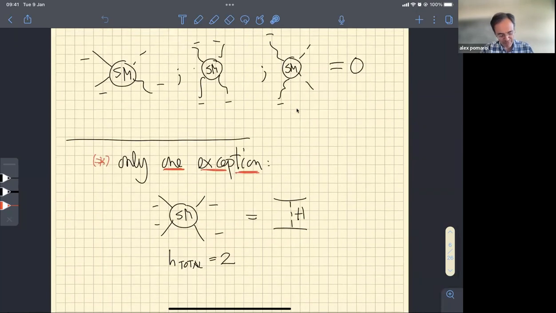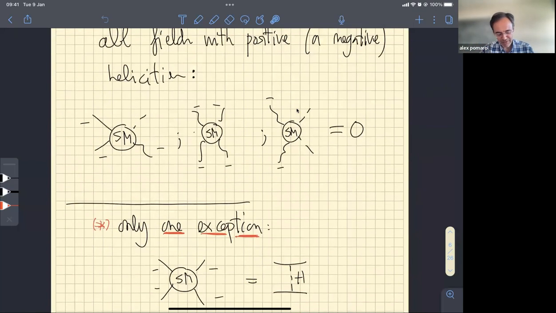That is 4 fermions with minus minus minus minus. The total helicity is 2, because these are fermions: minus a half, minus a half, minus a half, minus a half makes 2. You can have this exception in the standard model because you can get it from exchanging a Higgs. This is a very important property that you don't usually see in the standard model when you do Feynman diagrams. When you project into helicity, you see that there are many zeros when you calculate amplitudes, and this will be important when we do loops.